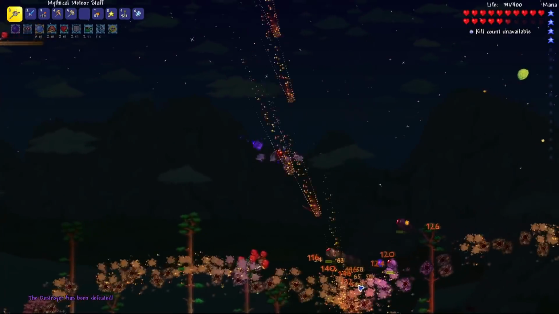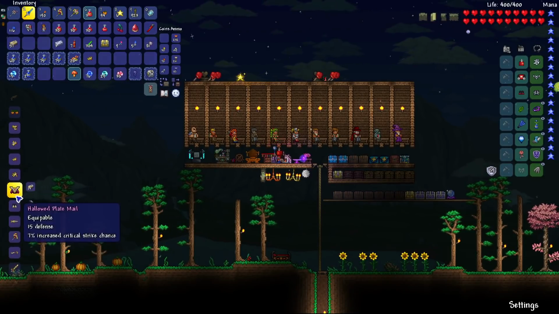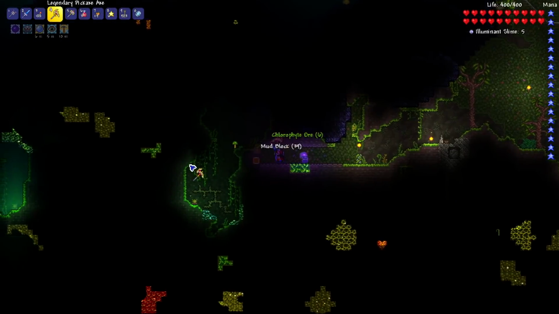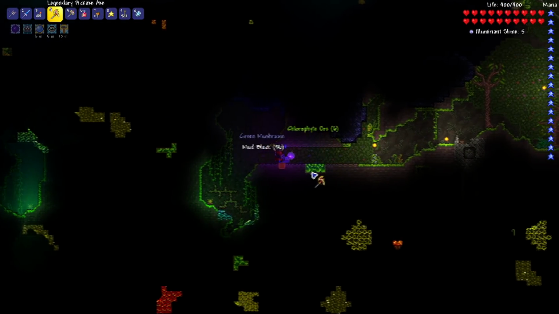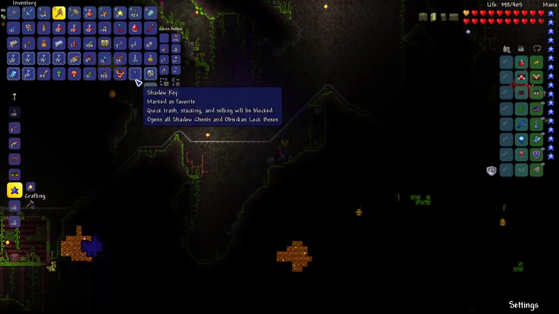I needed some more hallowed bars, so I killed the Destroyer one more time to make the full hallowed armor set. After I made the pickaxe axe, I went down to the jungle and started mining some chlorophyte ore. I also found a couple of life fruits.